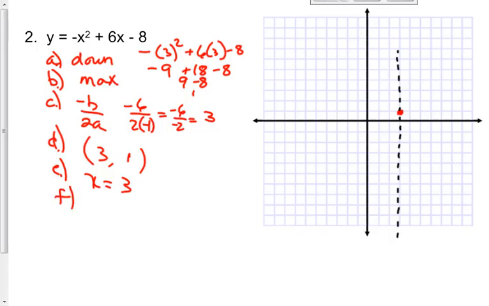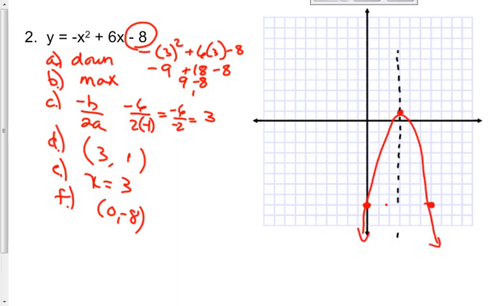Letter F is your y-intercept. Remember, the y-intercept is the value in the back, 0, negative 8. And then you can go to your curve. 0, negative 8 down here, and the projected image across the axis line is 3 units away. 1, 2, 3, 1, 2, 3. There's your other dot, and then we can connect and make our curve. Remember to try to be rounded at the top, curve facing down with the maximum at the very top.